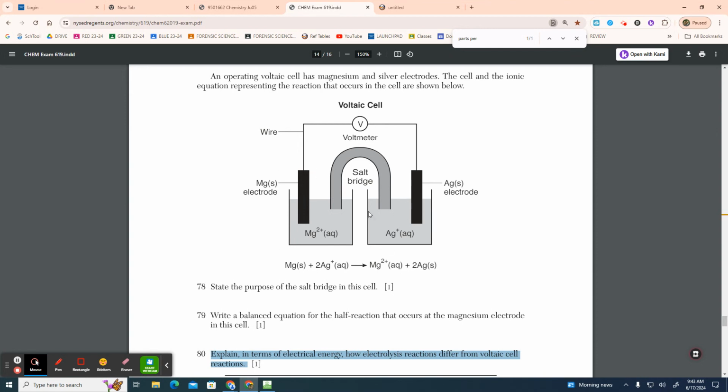And then the one that has one cup, that one you need to put a battery on it. It is taking electrical and forcing a chemical reaction to take place. The battery is making a reaction take place. Without that battery there, nothing would happen. It is not spontaneous. Voltaic is spontaneous. That's this one. Voltaic is spontaneous. Electrolytic is not spontaneous.